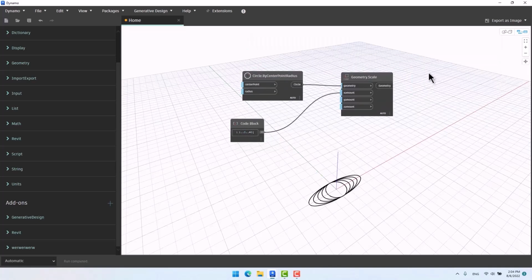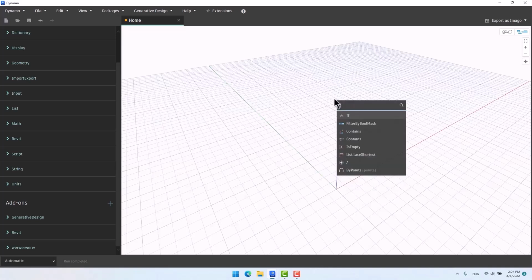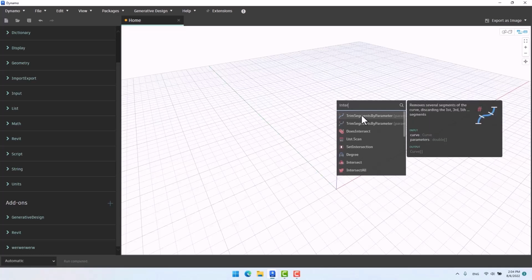Right, guys, now let's talk about a very important node. We can even say the main node of this session. Then we can practice it through working on some significant examples. The node that we'll be discussing, guys, is called intersect. Through using this node, we would be able to detect the intersections in between objects. For example, in between a line and a plane, two lines, two forms, a line and a form, a plane and a form. So basically we can use this node in such situations.